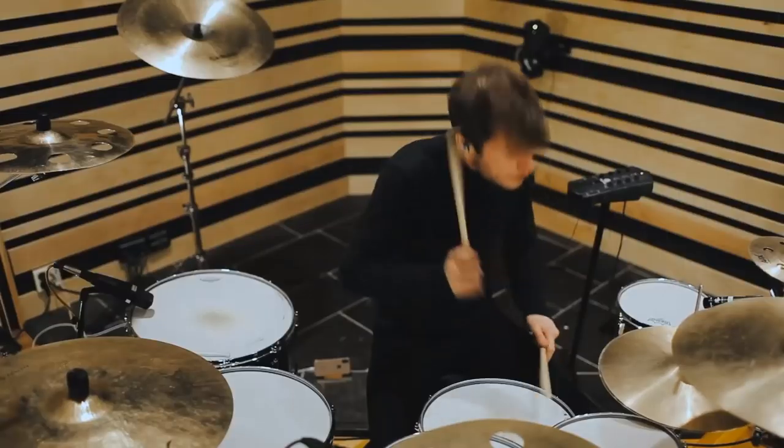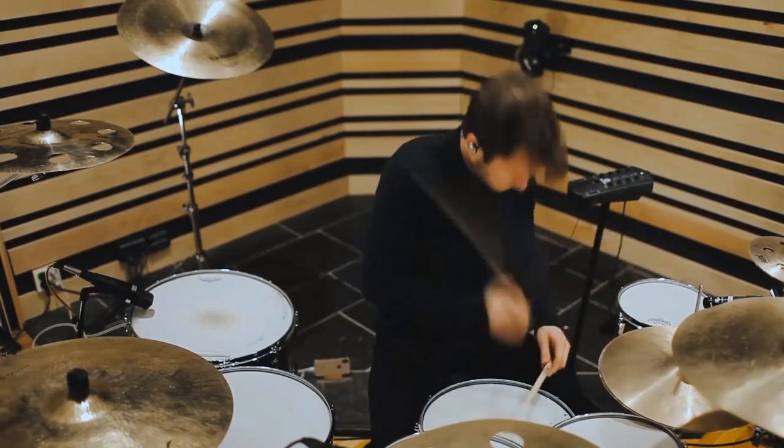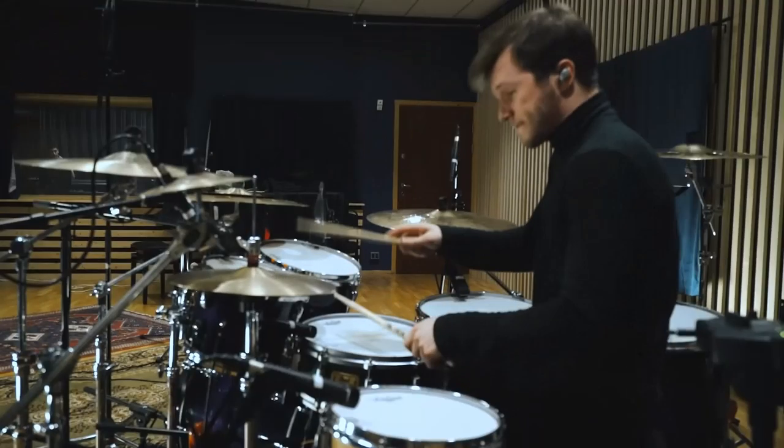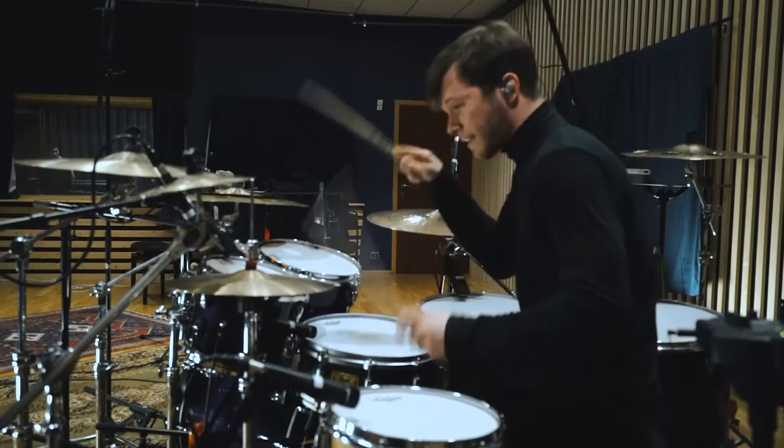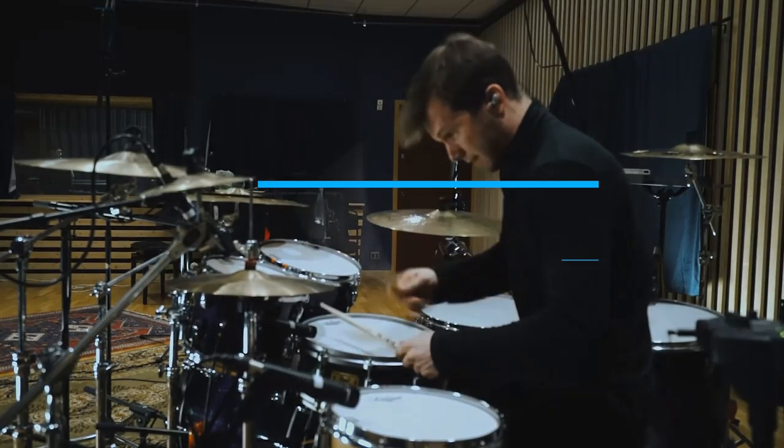Hey guys, in today's Faction Request episode, we take a look at Baard Kolstad's drum groove from The Sky Is Red by Leprous, specifically the drum playthrough version. This is part 1 of a 2-part series, and in part 1, we're going to first break down the basic drum groove, then move on to some finer details.